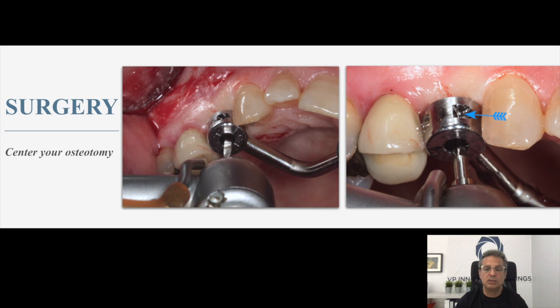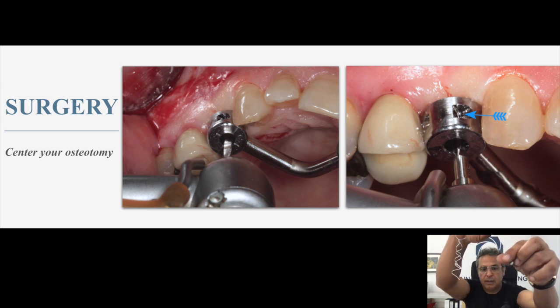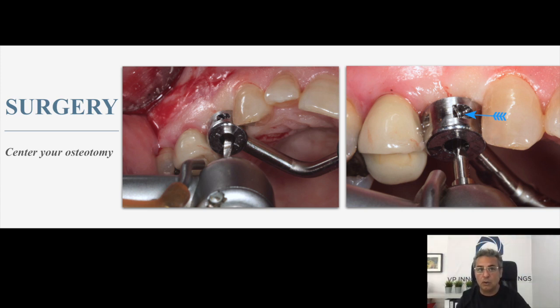he begins his osteotomy. On the tab itself, where the arrow is, there is also a borehole in that area there, and the reason for that is exactly this. If you feel a little bit uncomfortable, you're able to pass some floss through there and just get your assistant to hold on to it, just in case you feel a little bit on edge and you're not sure and you don't want anybody ingesting a tab.